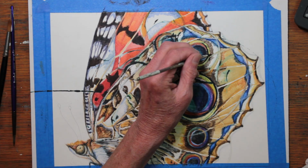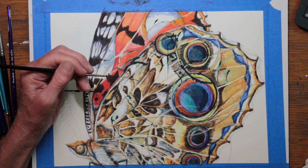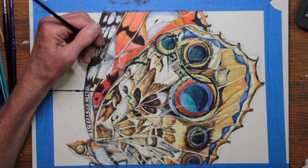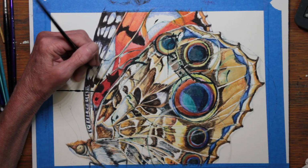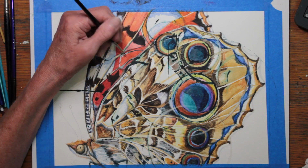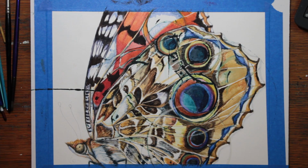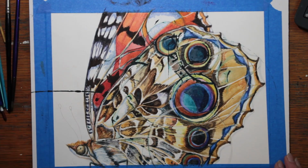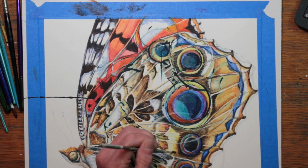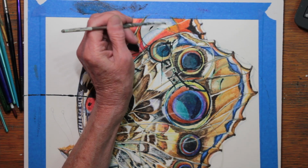This is the fine-tuning part. As I get toward the end of my butterfly creation, I'm adding the small details, working with the veins, trying to accent them as well as other dark areas and bring them out a little darker, and working around the painting to pull it together. And the veins begin to stand out more on the wings as I do the accent work. At this point, I'm starting to feel like the wings are about done.